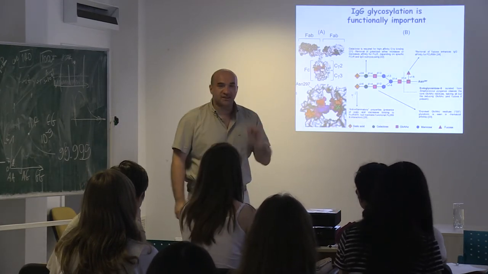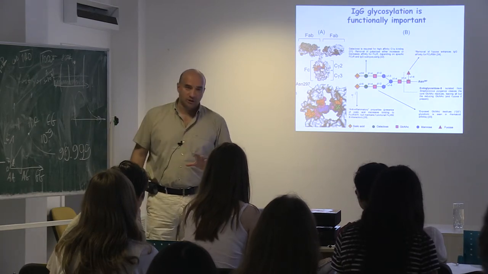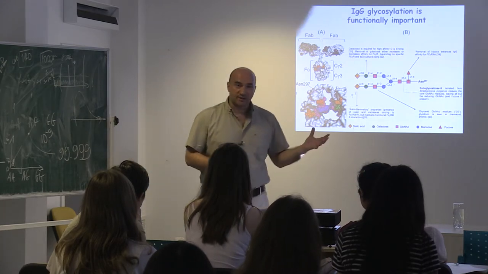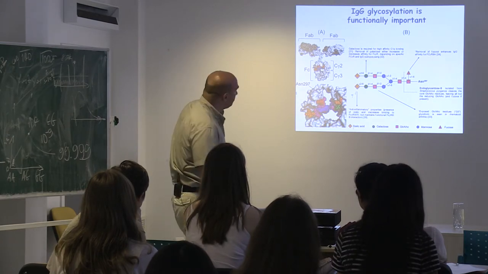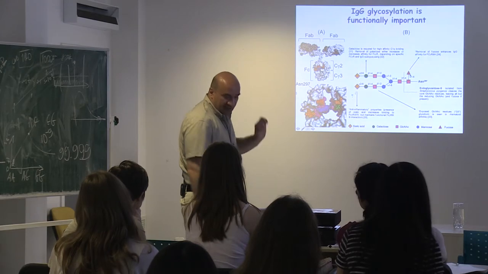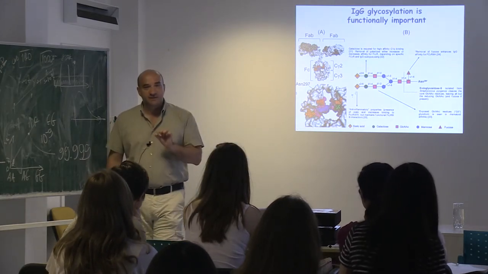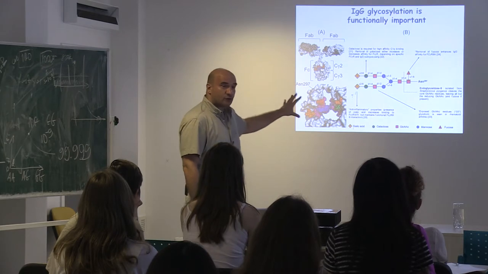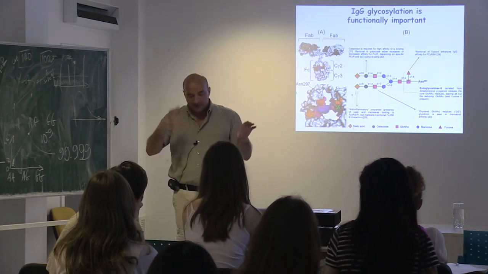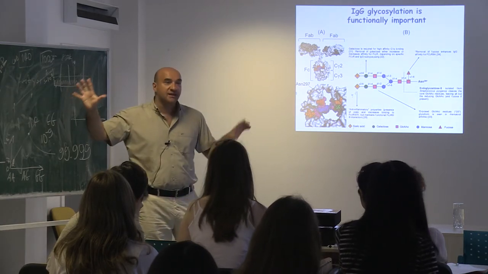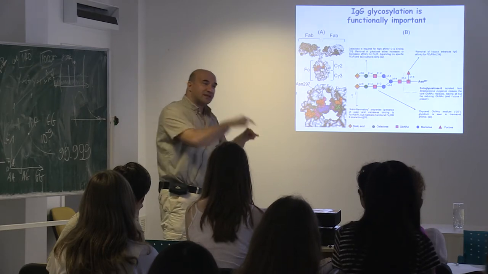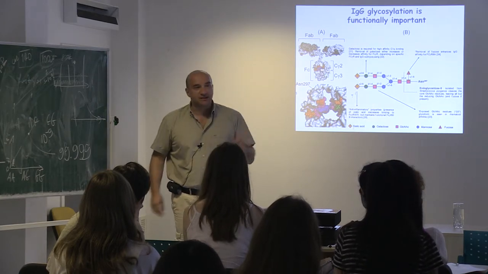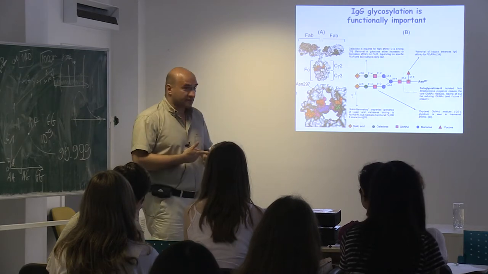We still do not understand this fully, because IgG is a very complex molecule. There are subclasses, there are variants, there are antibody variants. This is a key weapon we have in the fight against microorganisms. But we do know some elements. For example, we know that this core fucose here is a safety switch for antibody-dependent cellular cytotoxicity. So if antibodies bind to something and they do not have the core fucose, then they will bind to the Fc gamma 3A receptor on the NK cells and some other cells, and these natural killers will then kill the target cell. This is called antibody-dependent cellular cytotoxicity. This is one of the key mechanisms to eliminate tumor cells and virus-infected cells.